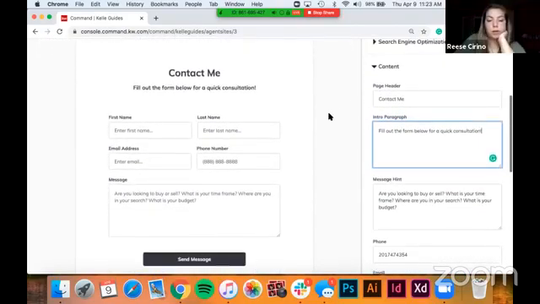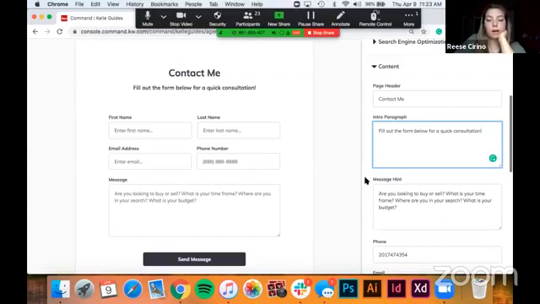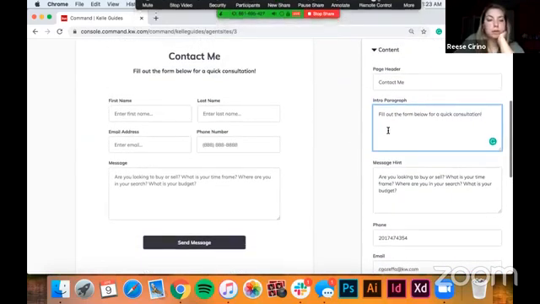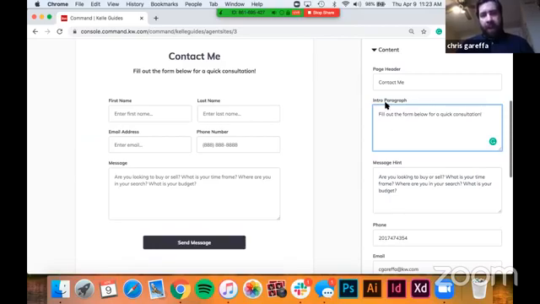Rosa asked, on the contact me, can you add a live chat? Good question. Unfortunately, right now you can't. They don't have one of those pop-up chat bots yet. I don't know if they're ever going to do that, but that's a good question.